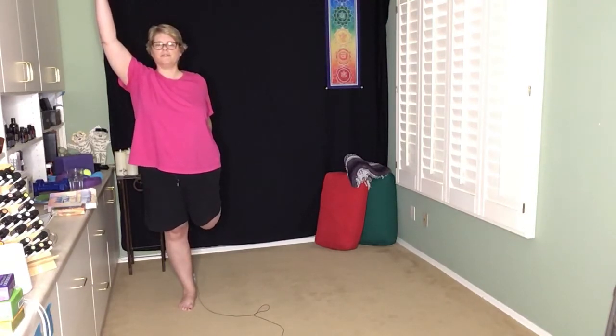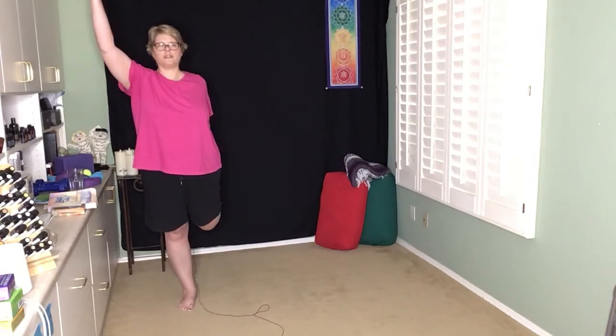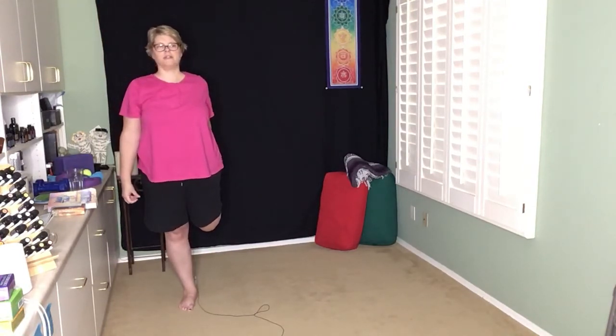Stand tall. Breathe deep. Feel your belly engaged. So we have right hand to right foot. Left hand can hold the wall or a piece of furniture. And if you need to, use your left hand to hold on to a piece of furniture. Take in another deep breath. Good. And release.